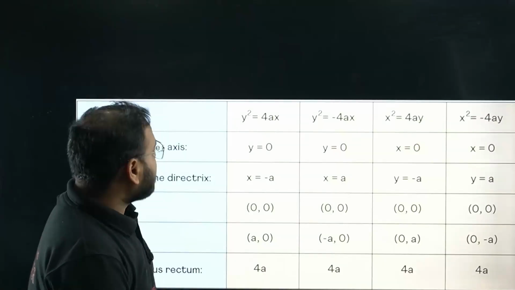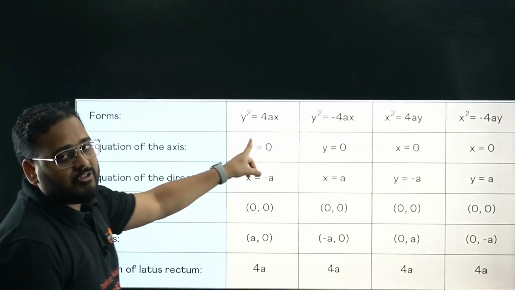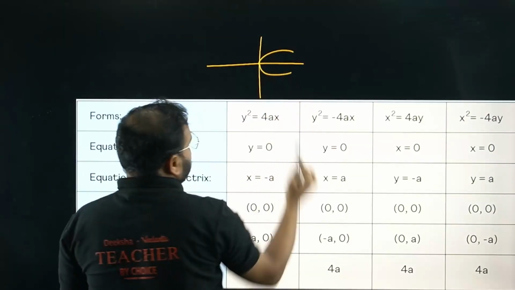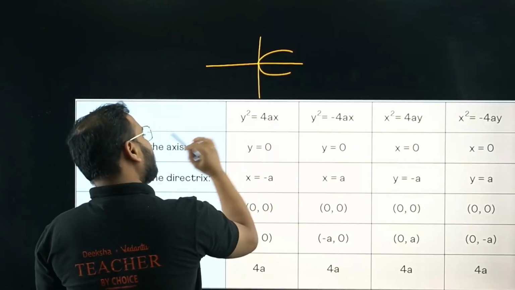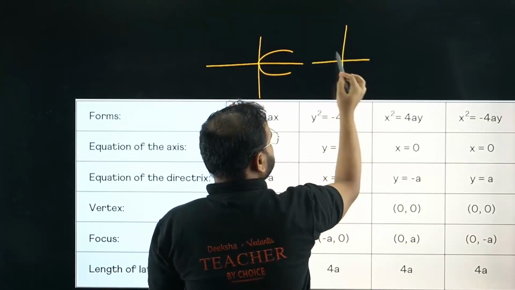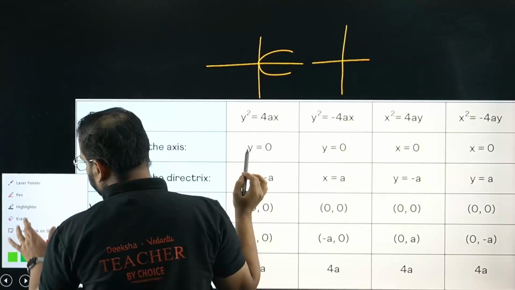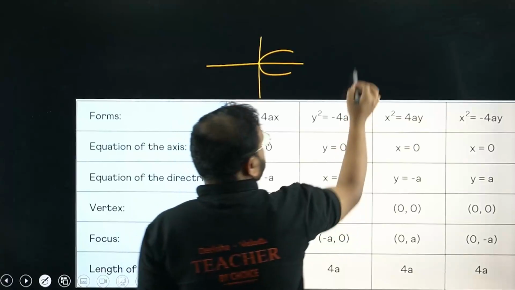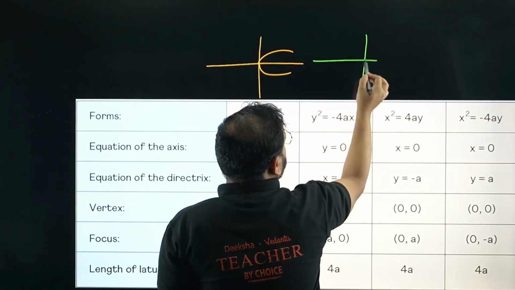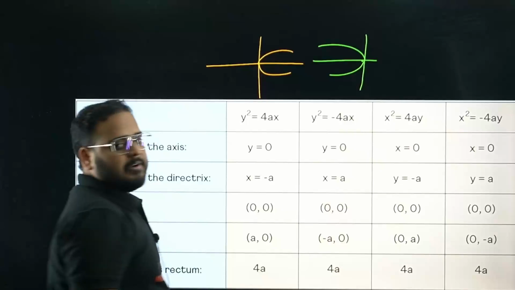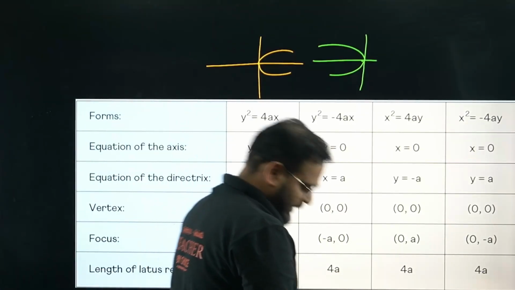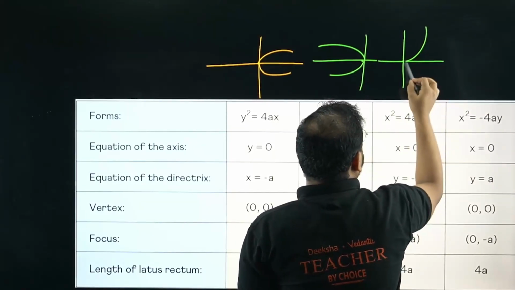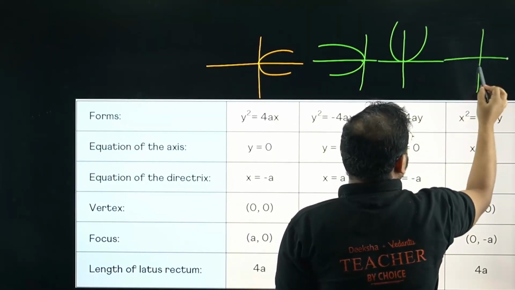Let's move on now. So now we have, bacha, the forms. Please check. How will this look like? Symmetric about x-axis. How about this, bacha? Same thing but concave leftward. So this will be like this. Please check. 1 second, I can change that. Yeah, so this will look like this. Have a look. This will be over here, right? This is the equation for the second one. Okay, and next what will happen for this one? You will have upward parabola for this, and for this one we'll have downward parabola.